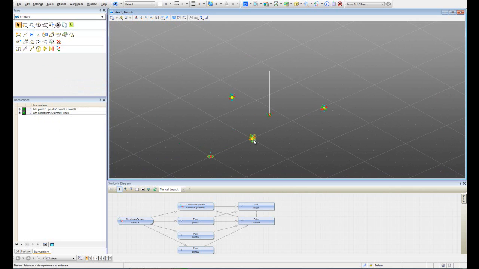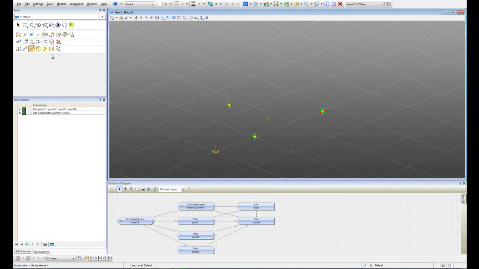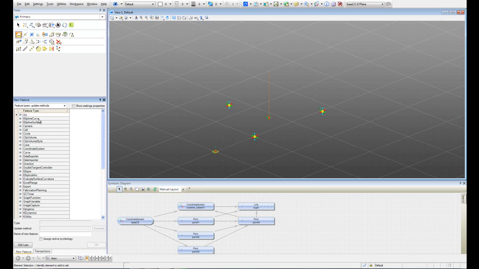So now I need to start building the faces of this tetrahedron. So the next thing that I'm going to do is change the visualization of this line. I want to make it look just for construction. So I need to use this tool. So I'm going to create now, let's hit the transaction, B-spline curve by poles.